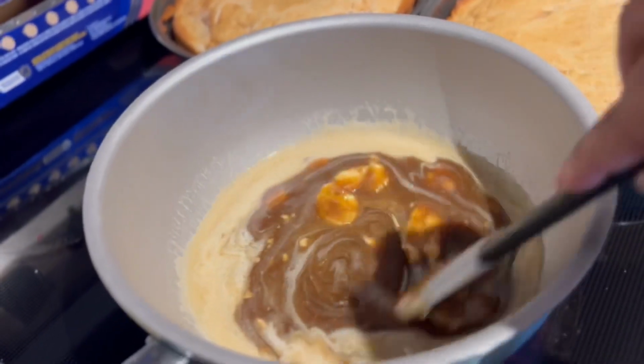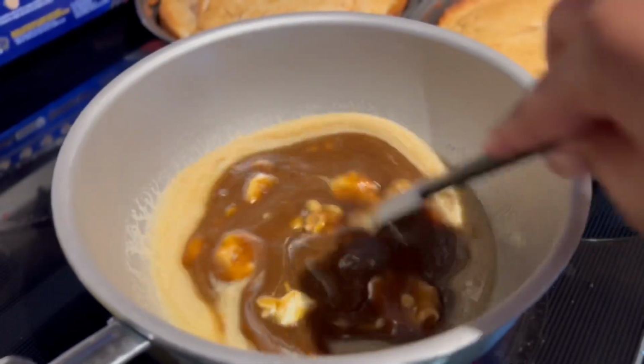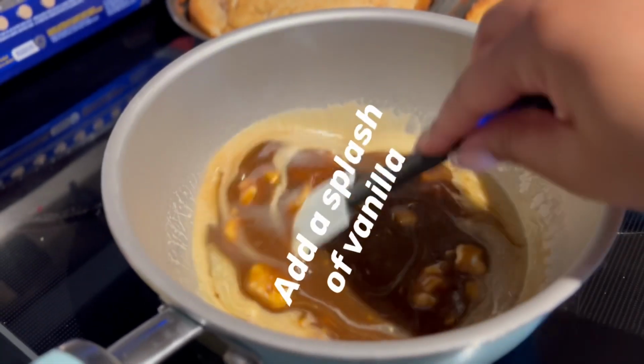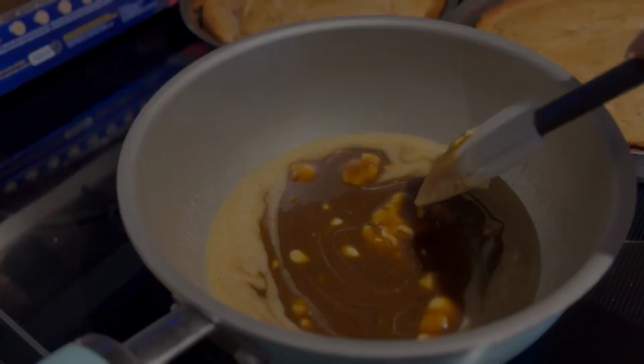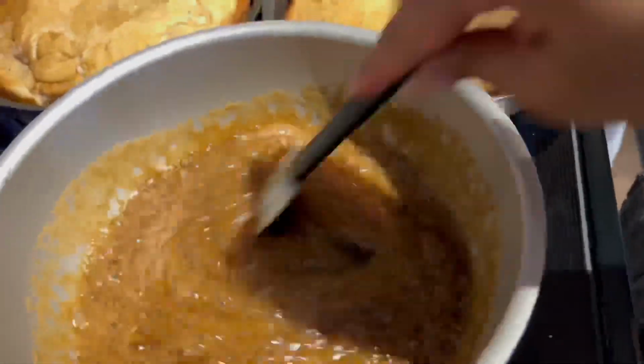So I'm going to start on my caramel icing. I'm just taking some brown sugar, unsalted butter, and a generous amount of salt, and I'm going to wait till that bubbles. Once it bubbles, you just add as much Hennessy as you want, obviously. And you just cook it down, turn the heat off, and let it cool.